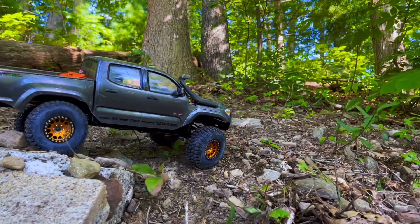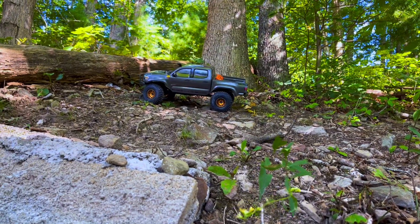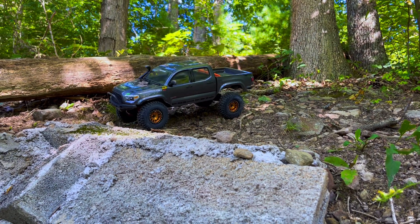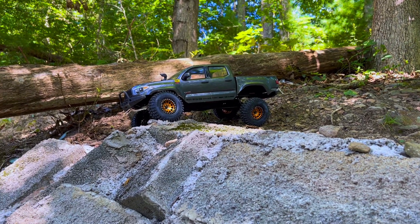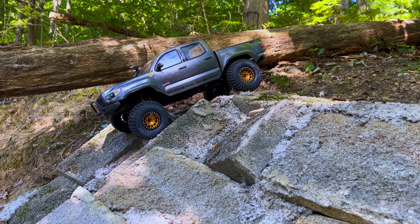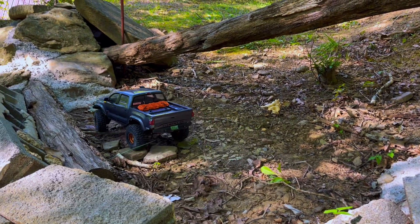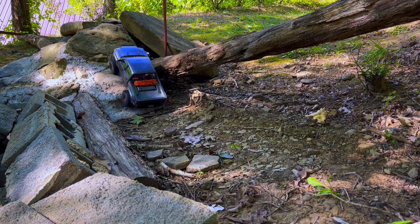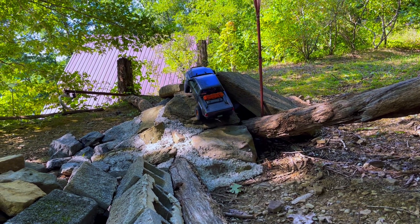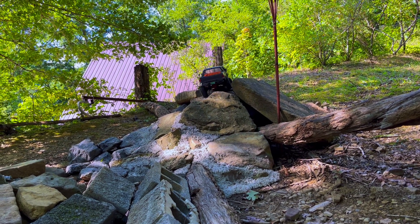That was just a casual drive for a casual vehicle — nothing too special, just about the only thing I could find at the hobby shop today. They didn't have any RCs that I was interested in. I'm thinking about getting the Phoenix or the Base Camp. I have not completely decided yet. I'm leaning a little bit more towards the Phoenix just because I like building kits. Let me know in the comments below what you guys would like to see — would you like to see a fresh build of a Phoenix, something a little bit different, or just an unboxing of an Axial Base Camp? Either or, I'd be totally fine with. I'm really looking for a new RC to add to the collection. I can't make up my mind. I'm thinking about ordering one off A-Main.